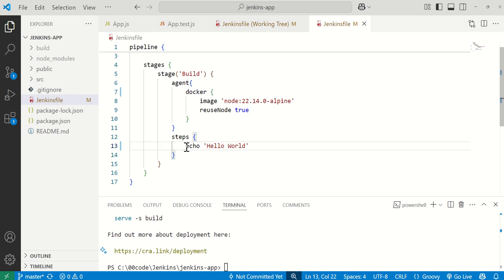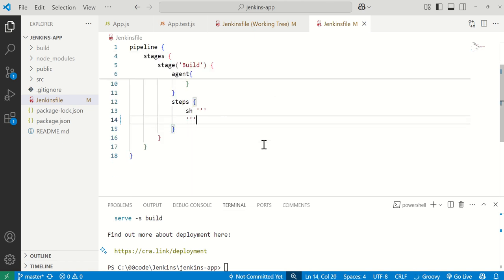We build the steps. Okay, in the steps, what I want to do is run some Linux commands, right? I want to build our React application. So here we can check node. First we want to run the node version because we check if my environment has node or not.